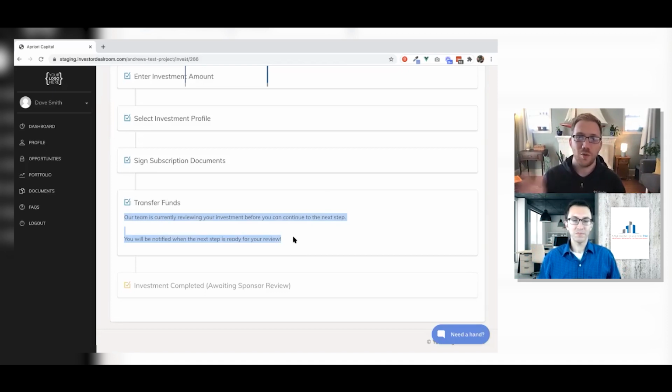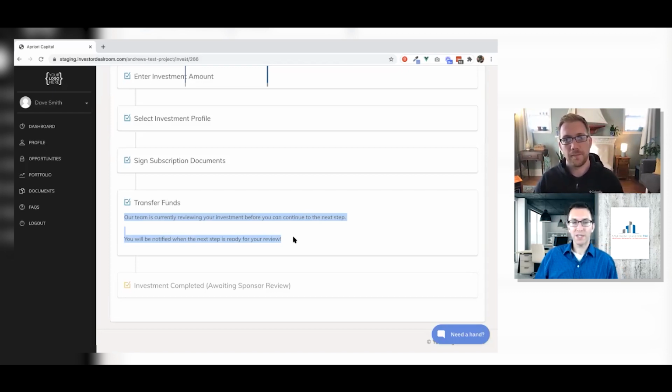It reduces so much pressure on the sponsor in this part of the process. The sponsors check every morning: okay, we got 10 wires in, and then they go into the back end, mark funds received, send notice. And the investor gets a notice, hey, your 100,000 was received. Here's a welcome letter. So it just reduces so much pressure that's built into the syndication process.